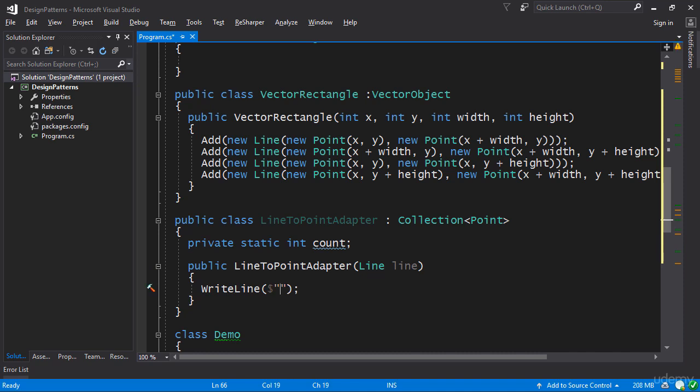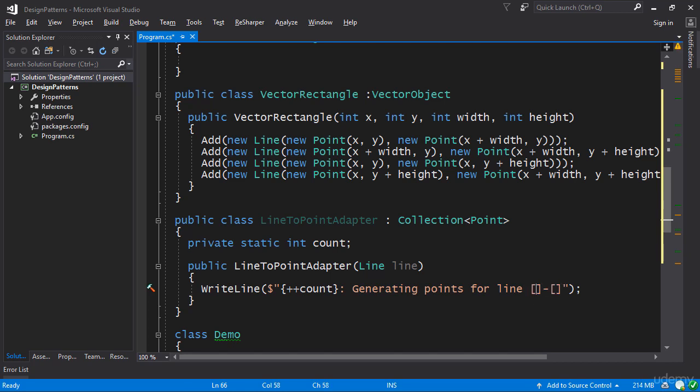So I'm going to write line here, some info. First of all, I'll put in the number of invocations that we've made, number of conversions. So plus count will give me the values 1, 2, 3, and so on for the number of times we've called this. And then I'm going to say that we're generating points for line, and then I'll specify the line coordinates here.